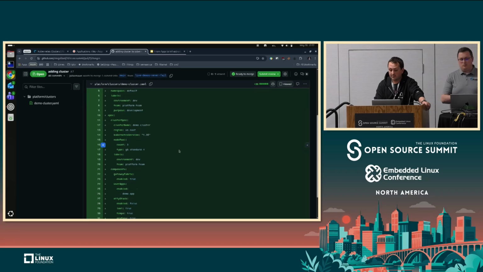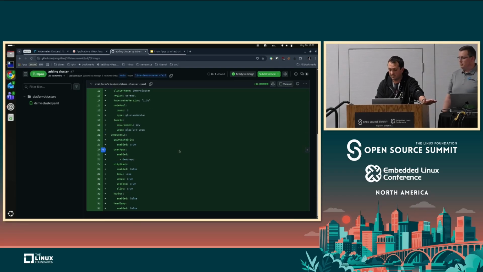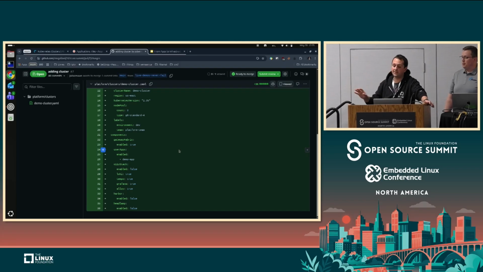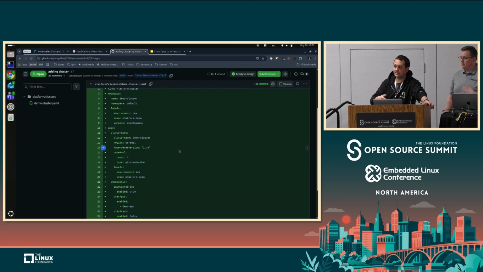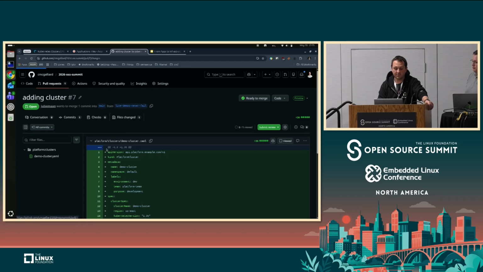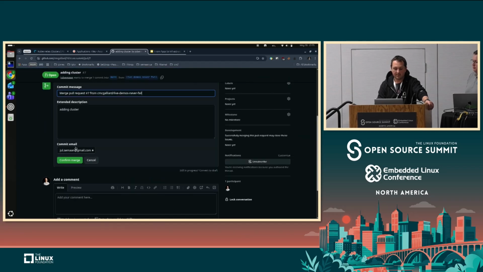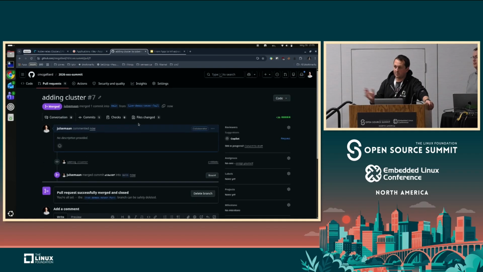If we look, all we need to provision a new cluster is a very simple pull request that has this. And then it's going to result in the whole deployment happening. So it's easy to review for the platform team. They can focus on the intent instead of having to focus on the hundreds or thousands of lines of YAML that should be provisioned under the hood from this. So let's get this merged. All right, so now we merged it.